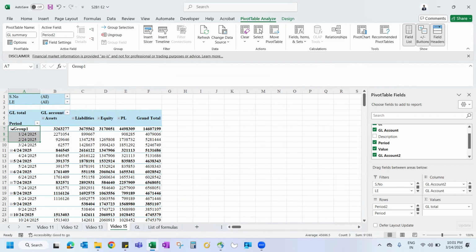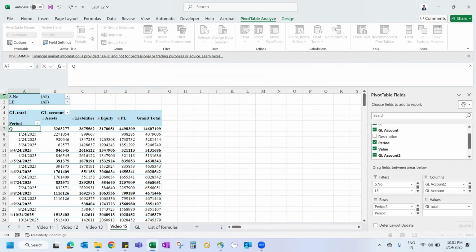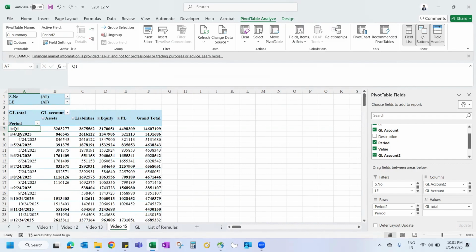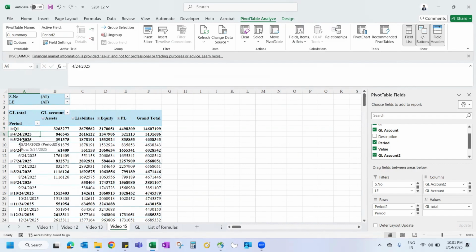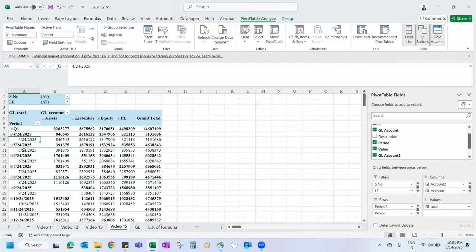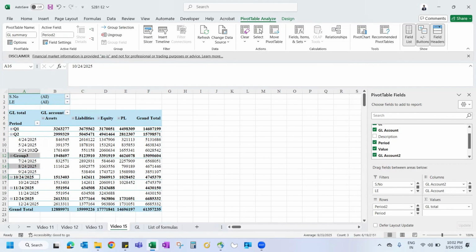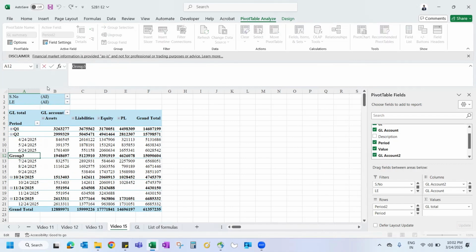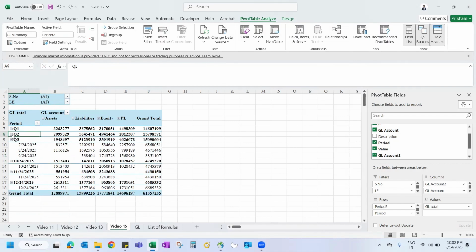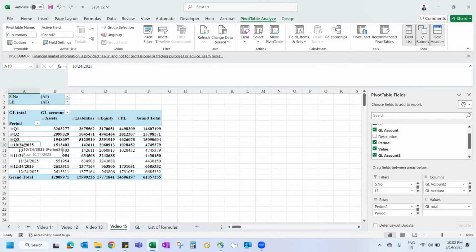I can do that as well, saying that this is my Q1. And this will be my Q2. Q2, Q3, and Q4.